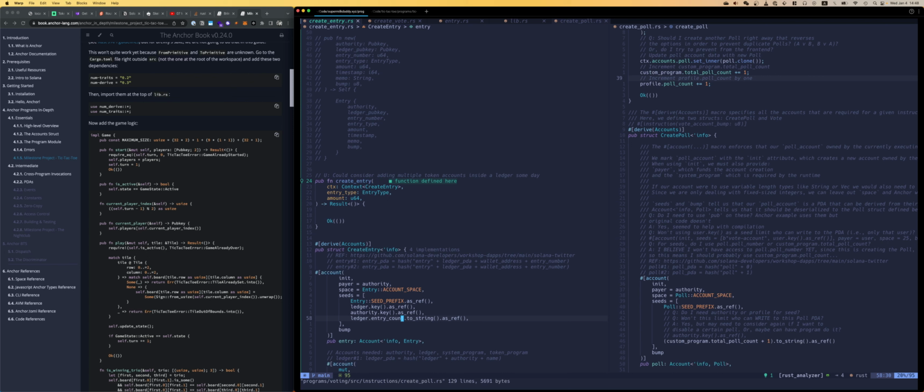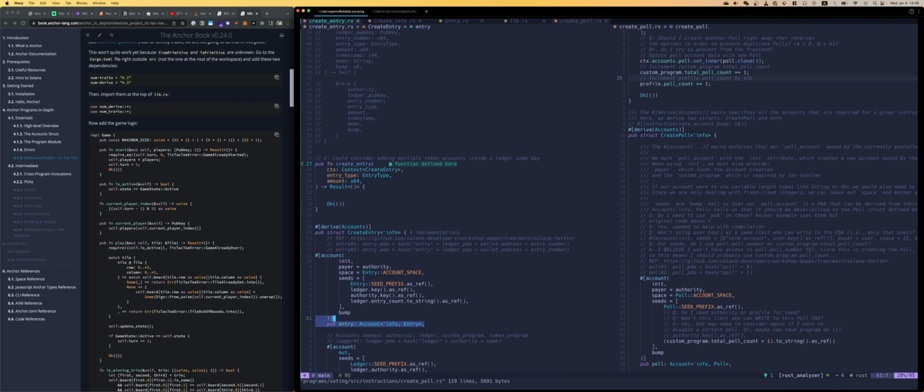So the idea here is, my problem is here, like I need to create a new entry. It needs to be associated with the ledger. So in order to do that, we store the ledger's public key. Okay, this thing right here. That makes this entry have access or a connection or relation to a specific ledger.